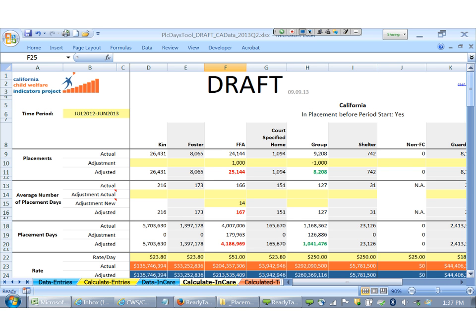So I just want to wrap up this section by reiterating that you can free up dollars by reducing placement days and by reducing placement cost. We looked at examples of both of those. We looked at them for children entering care and looked at interventions that were focused on children who were already in care. And to my mind, the value of a method like this, or using this tool, is it lets you quantify and hopefully reveal the implications of decisions that you're making.